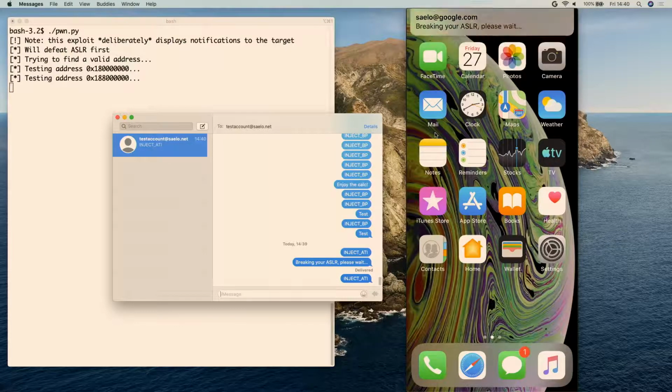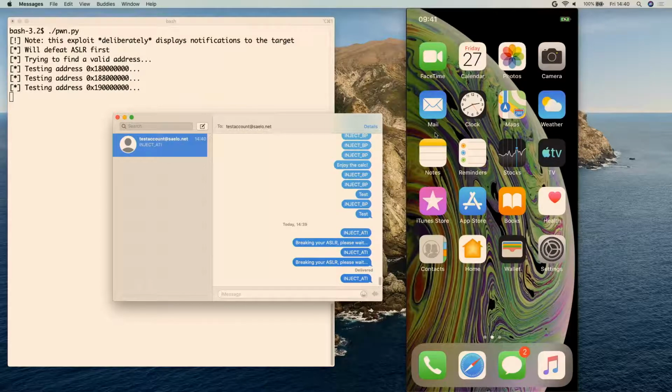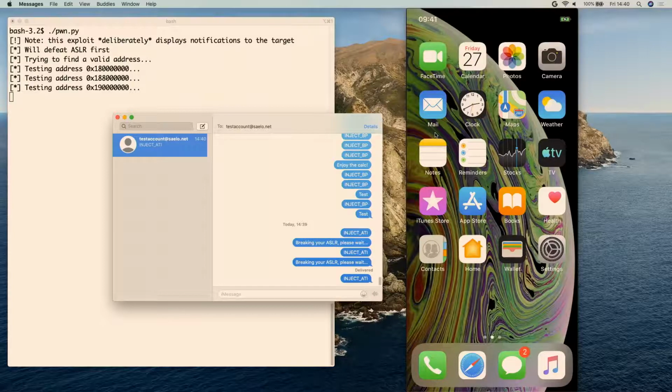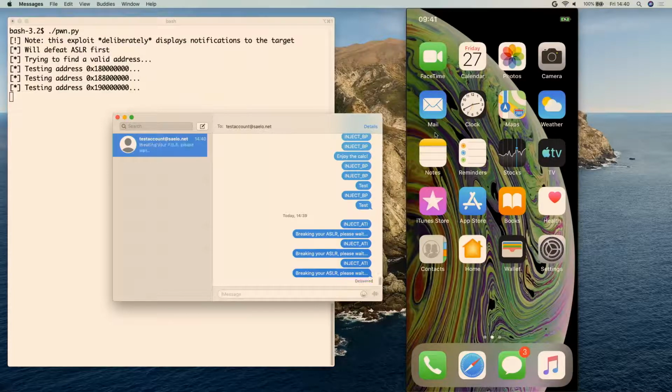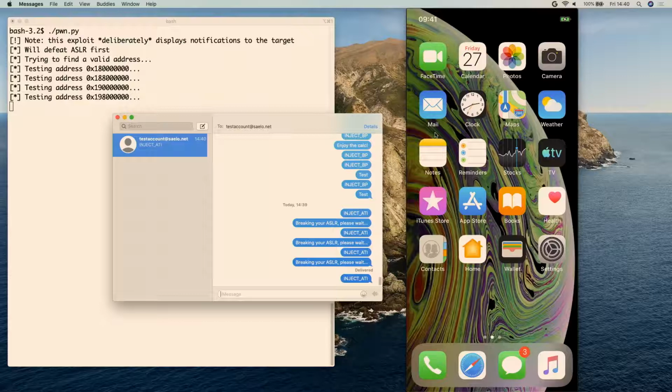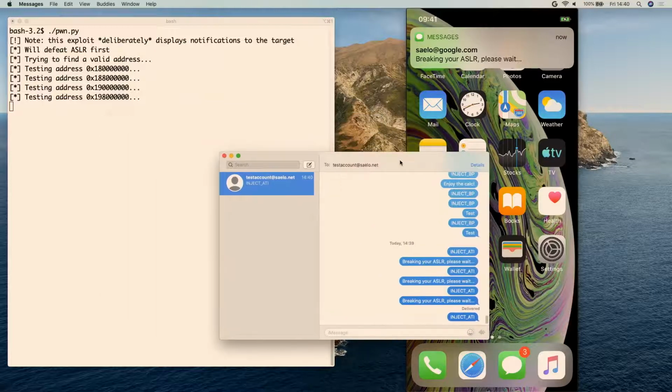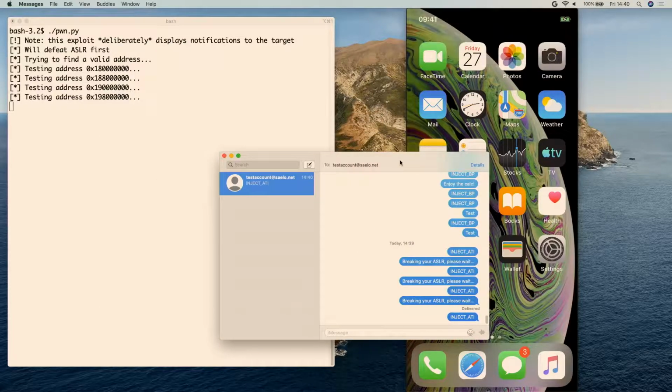The way the exploit works, it's hooking the Messages app on macOS with Frida, and then it's sending these specific marker messages like inject ATI, and then the Frida hook replaces this message with the current payload, right? And now it's testing these addresses. It's not too slow, I guess. Yeah, and it's popping up some nice messages.